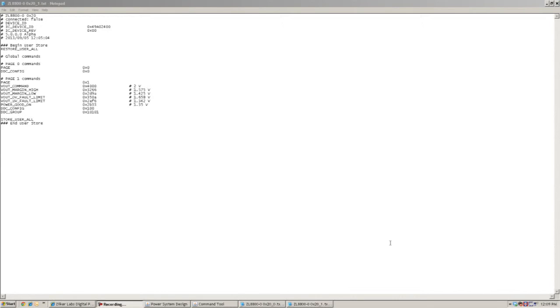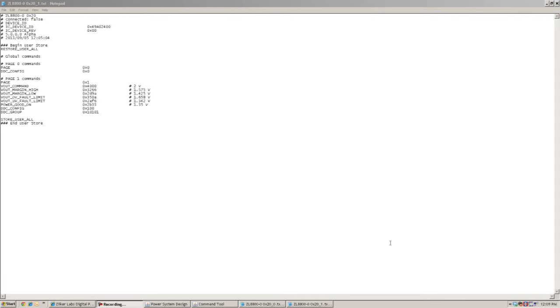So if we open up the configuration file in the text editor and we look through it, you can see all the different parameters that have been adjusted and set up for the device. As we walk to the top, you can see at the very beginning is the program information. What was the target rail that was set up and configured? What was the last revision date when you made changes to the configuration file? Towards the bottom are all the different commands that have been changed, such as the output voltage, or maybe it's the output voltage limits.